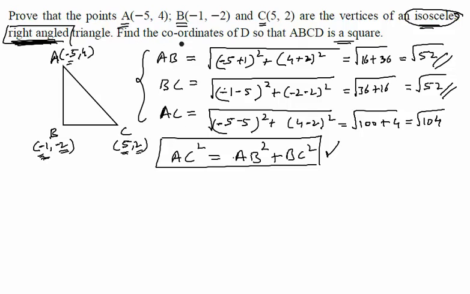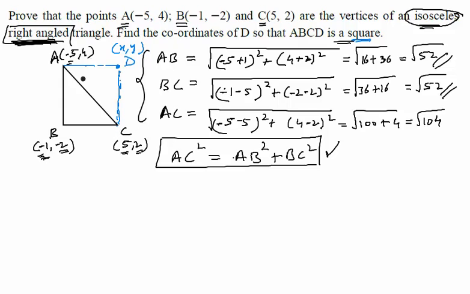Second is to find the coordinates of D so that ABCD is a square. We don't know right now where D is, but we can very easily see that it would be somewhere here, so that the quadrilateral ABCD will become a square. Now there are basically two approaches. Either I can consider D as (x, y) and use distance formulas. I can take AD and equate it with CD and I will get a few equations which can be solved for x and y.